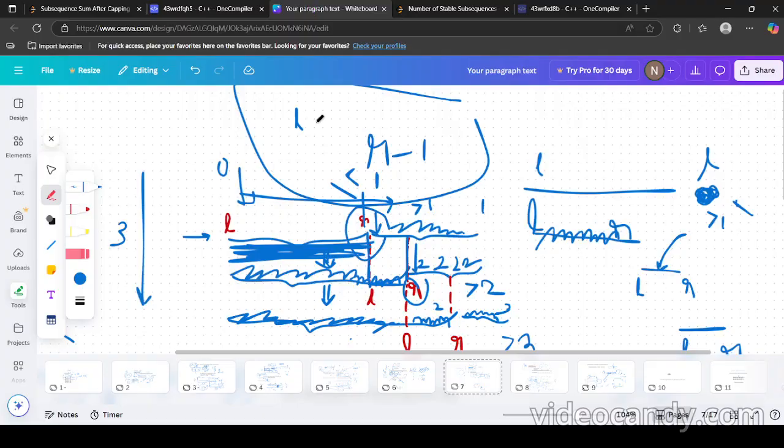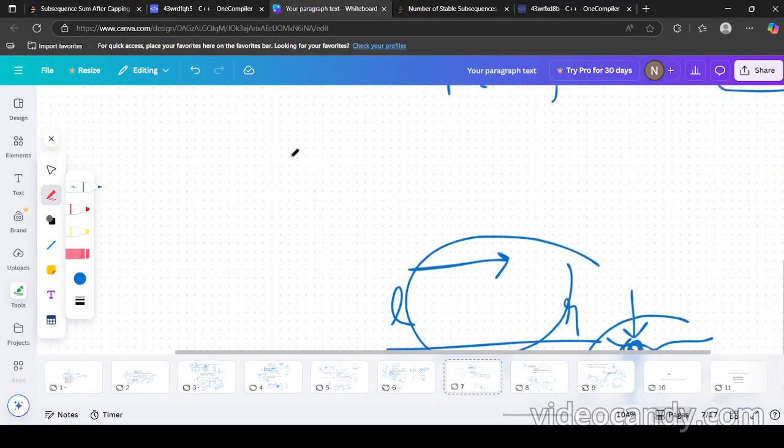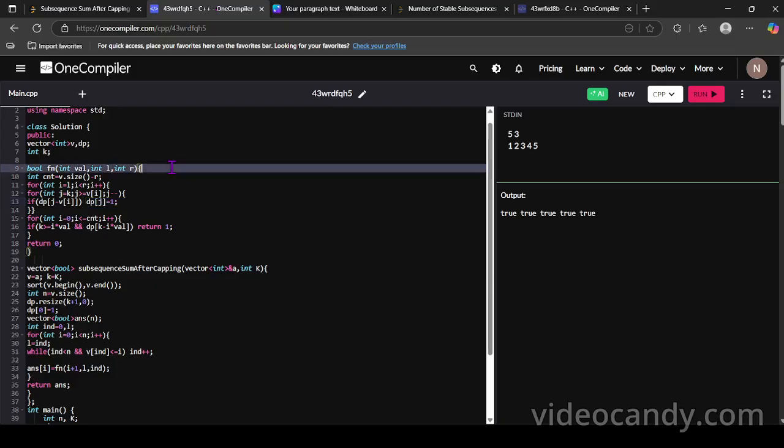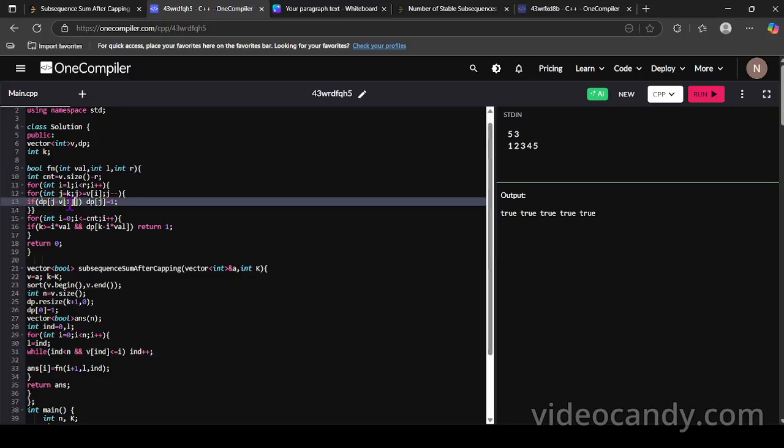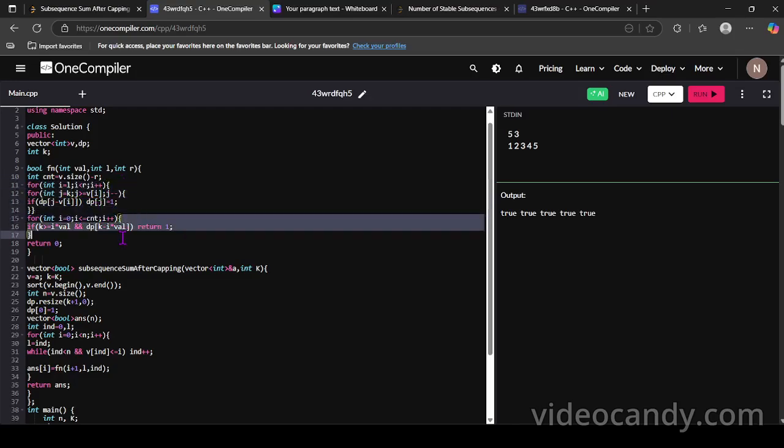So what is this doing? This is simple, right? If there is some j minus v of I, then by adding v of I, we are able to get j. This means that we are incorporating v of I in the global dp, because without v of I, there is already dp of j minus v of I. So by including the new v of I, we are able to get dp of j as true. So we are updating the global dp. In this way, we traverse the whole loop, and then we make the decision.